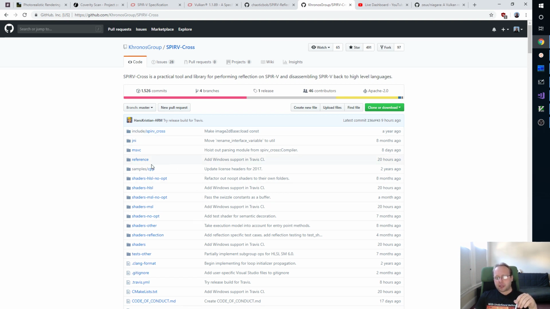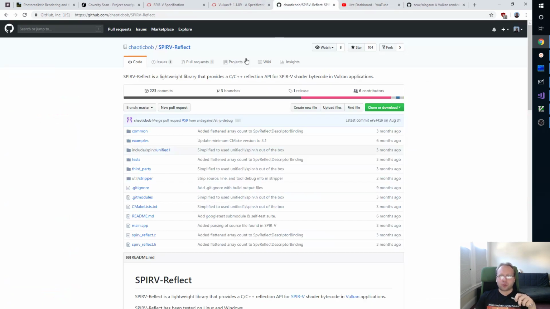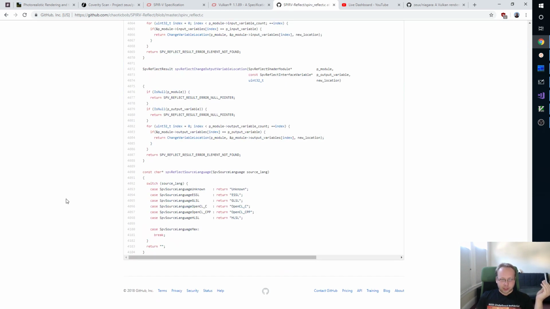This library is kind of large. It does some other things. It's not terribly large, but it's not just a reflection library. There's another library that you may want to use, which is SPIRV reflect, which is a lightweight library, so it only has reflection code. However, even this library is 4,000 lines of code. And we could just integrate this library and call it a day.